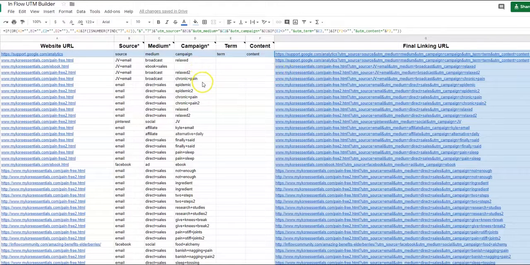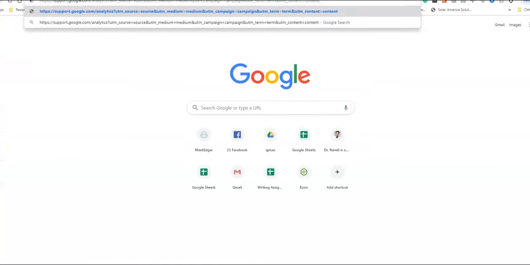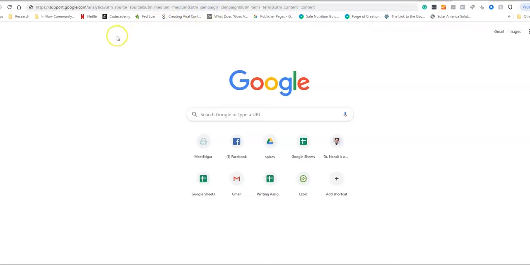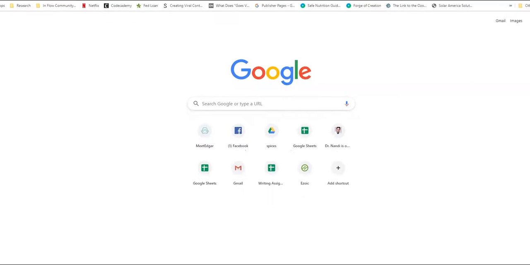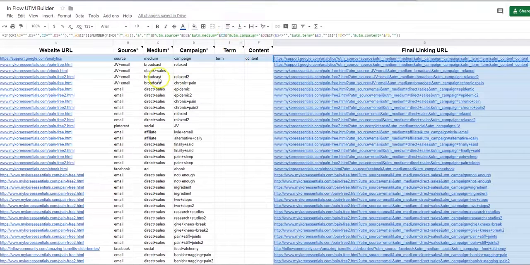As an example, if I were to copy and paste this into a URL right here, let's zoom this up. If you can see up here, what it does is it automatically builds it in, so that if I hit enter on this, on the back end of their Google Analytics, they'll be able to see that the source is source, the medium is medium, the campaign is campaign. What this does is help you branch and build out your content in a way that you can track exactly what's going on.